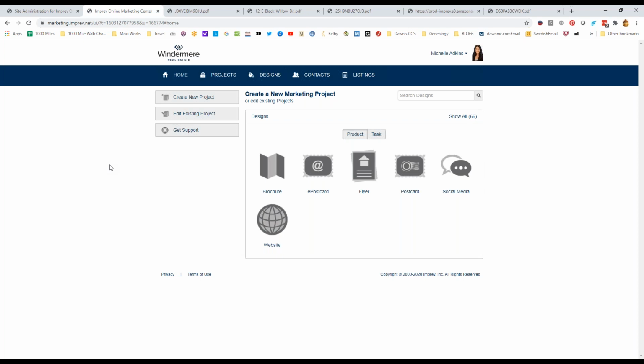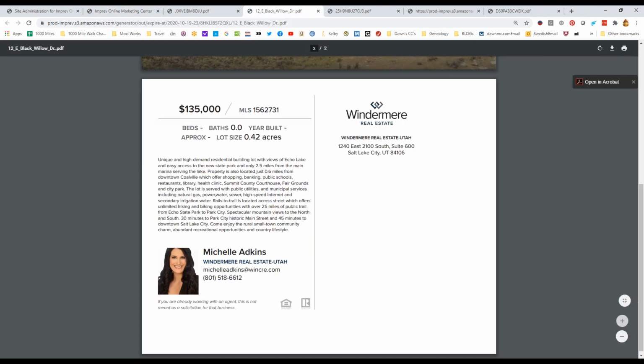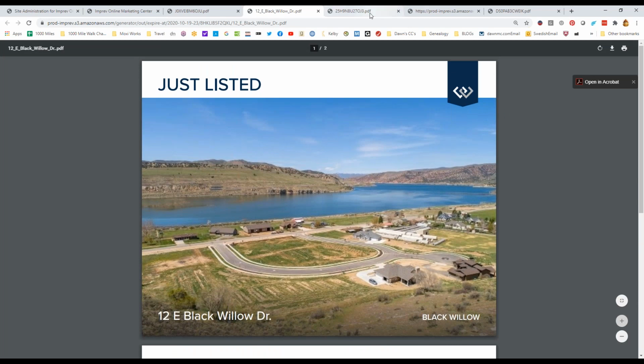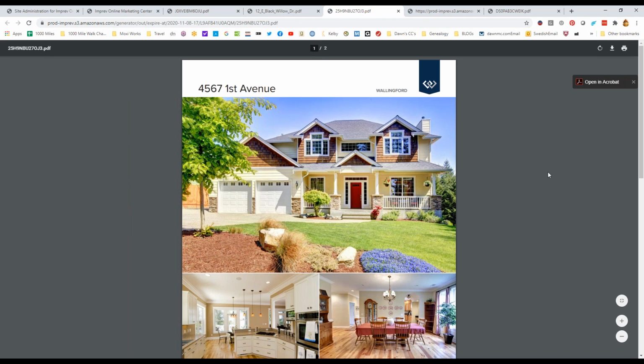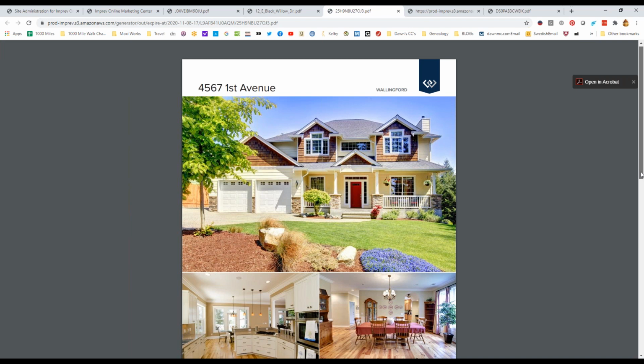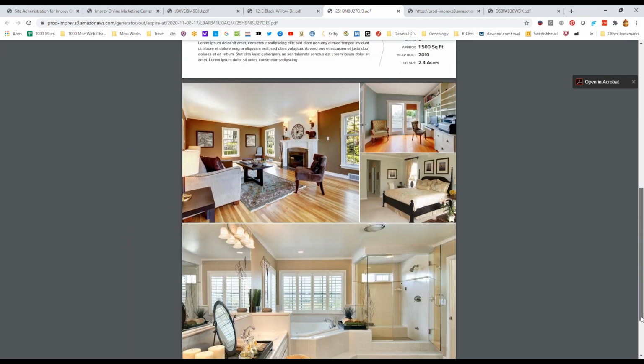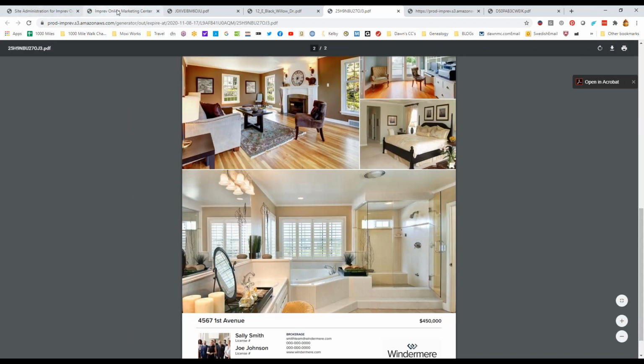So I think this one came in earlier. Can we see examples of what the Windermere branded templates will look like? So we kind of covered that through the training. And just for anyone who was maybe a little later when Dawn went through all of these, she's showing them on the screen now. You can definitely preview any of the materials through the Marketing Center that you would like to see kind of what it looks like and see if it maybe is what you're looking for.